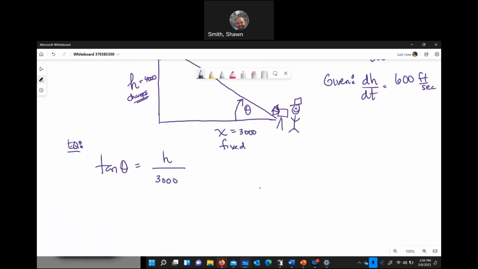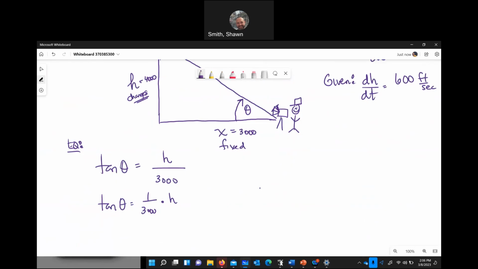I'm going to differentiate this. I'm going to rewrite this to where it makes it a little bit easier. This is 1 over 3,000, right, times H. Make it a coefficient in front of the H, right? It's easier to see than if I take the derivative of that. Just the power rule, right? Makes it a lot easier. Because if you're looking at H divided by 3,000, to take the derivative of that, most people are thinking, oh, that's going to be the quotient rule because I got a quotient. But yes and no, it can be done. Always try to find a more efficient route because there's H only in the numerator, not everywhere. If it was everywhere, then you probably have to use the quotient rule.